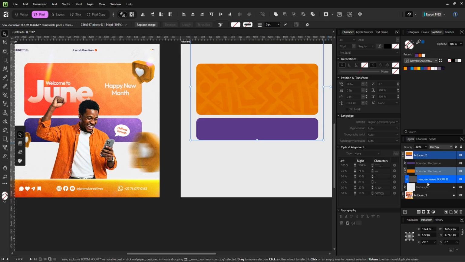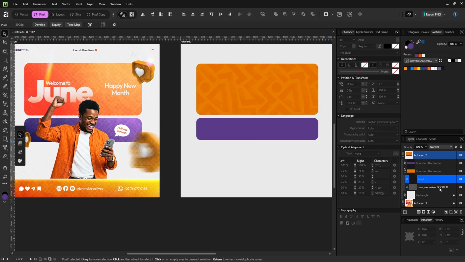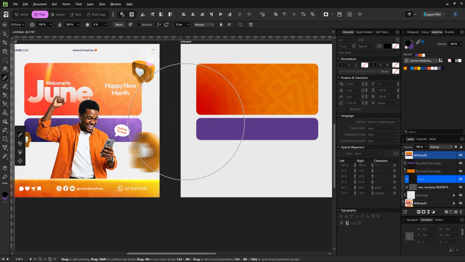Like that. And then from there I'm gonna add another layer. I'll change it to overlay as well, and then I'll select my brush. I'll change the opacity to 70 or somewhere there, 70, 75.